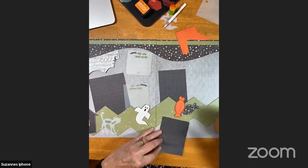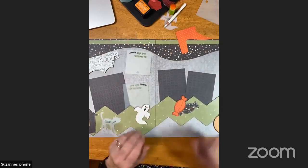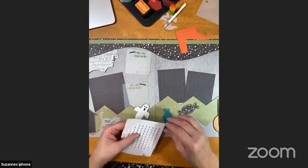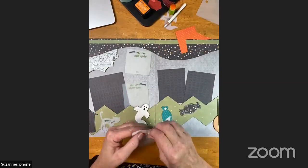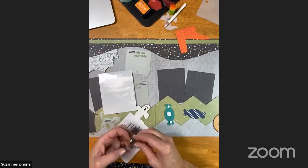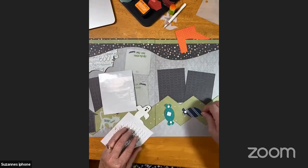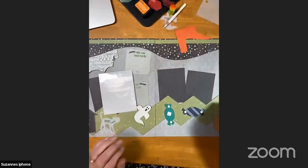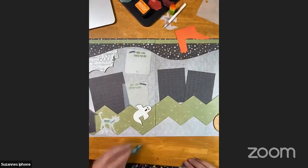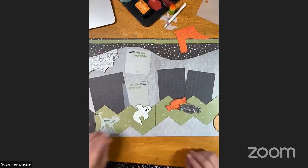It takes me longer on a live than it does when I'm doing it for myself, that's for sure. All right, oh, those are cute, but you know what they need, guys? A pop-up. Oh yeah, let's pop them up. I think I buy pop-ups by the vat. It's kind of almost like they're thrown there, huh?